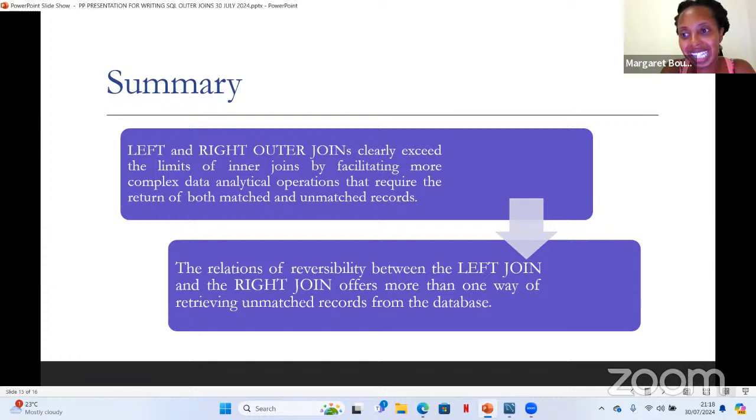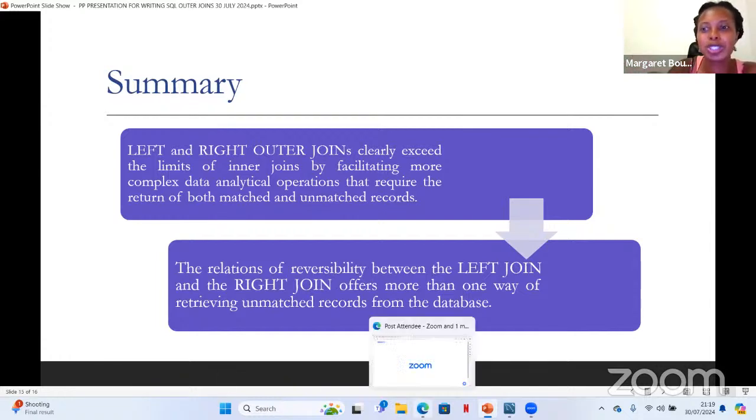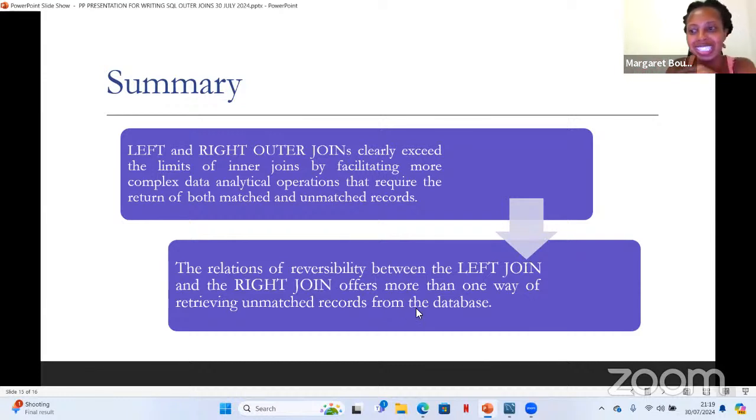So you'll see that in the chat, I've put a link to the LinkedIn group. I'd advise you, if you're on LinkedIn, join the group. That's where we're going to share the information. Like I said, our speaker, Bukola, is very kind. She's going to share the link to the database, so you can now try and write the code that she's done. And she's given some questions, highlighted in red, where you can try and write the code yourself and write these queries on the database itself. That will test your understanding of what we learned with the joins.